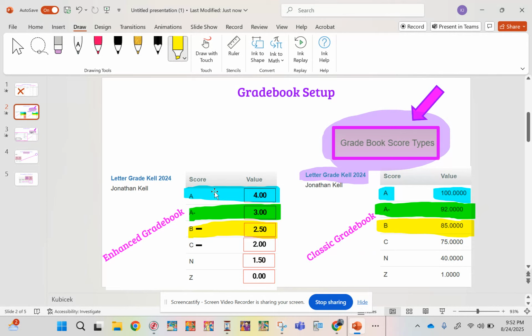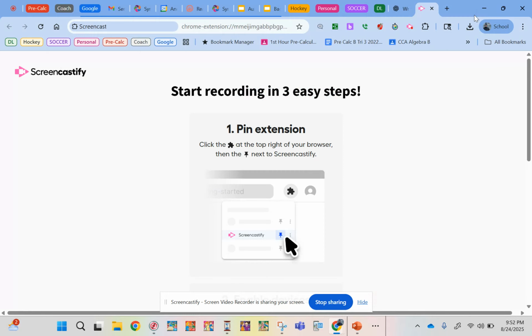And if you look at the rest of the gradebook, we went with C. Then we gave it N, which meant non-proficient, so we gave that below a passing grade. And then Z just stood for a 1%, which means the student just didn't do it at all. So now I want to go to a gradebook and actually show how to set this up.